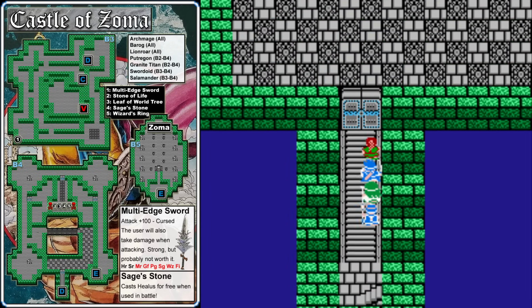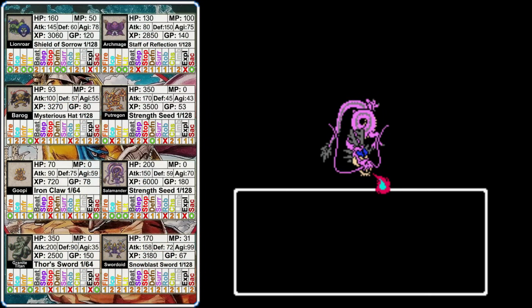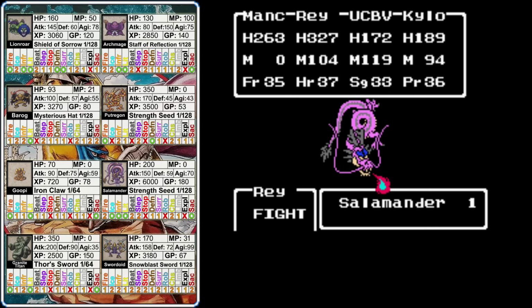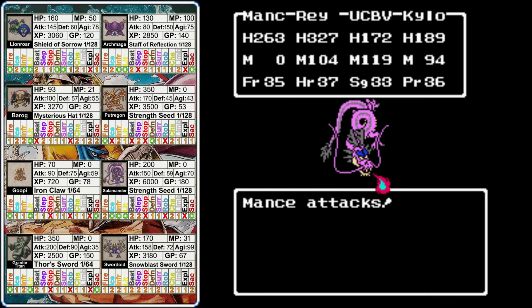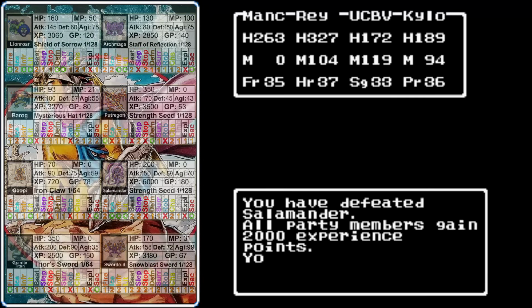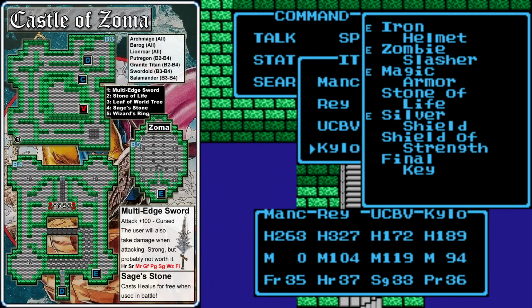We'll head up here. This is the next to last floor in the entire game, and as we approach the door, we're attacked by a single salamander. A single salamander will be lucky to get off a single attack, and it didn't even survive 2 hits. We'll take our 2,000 experience points, and then use our final key to open up the door.